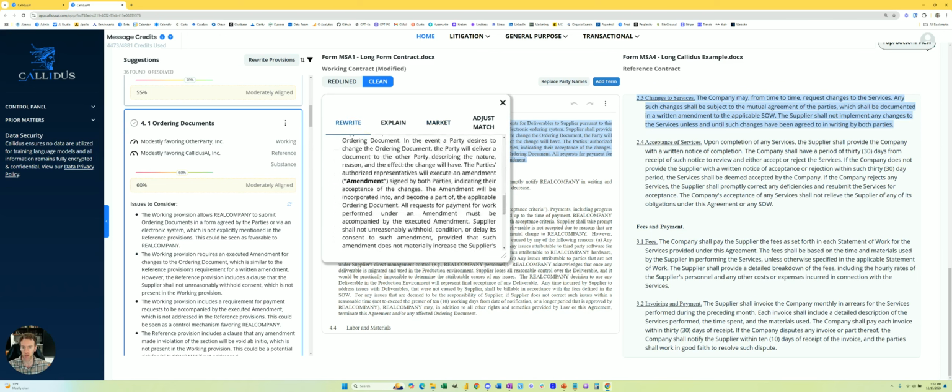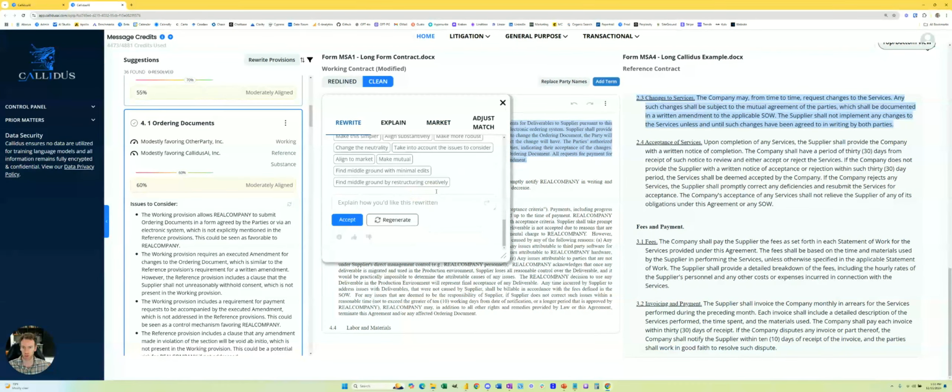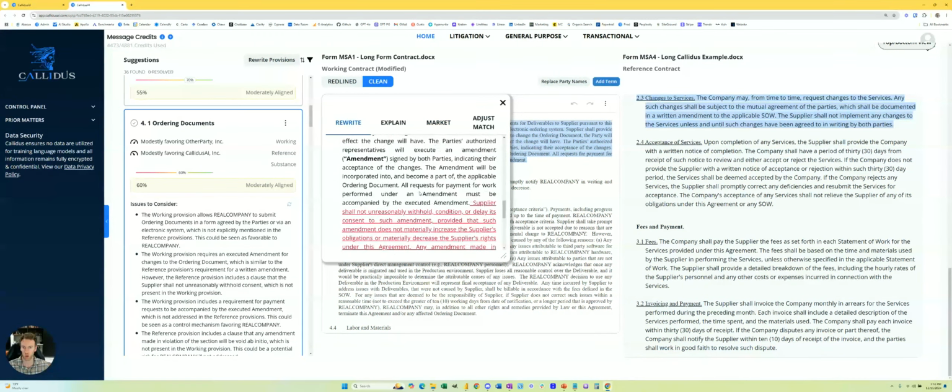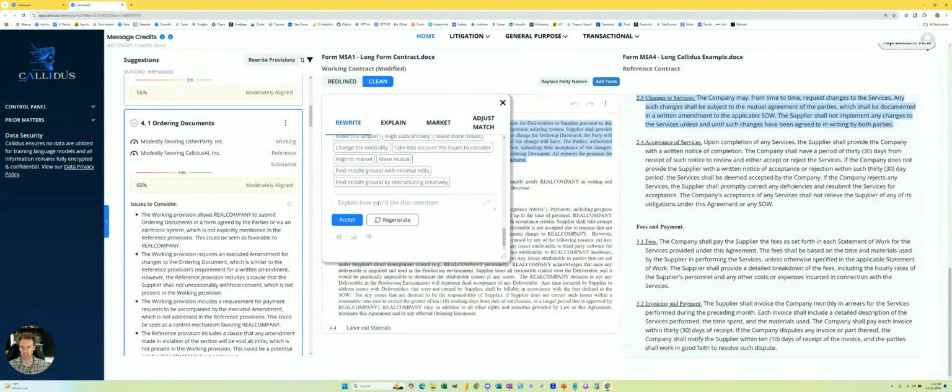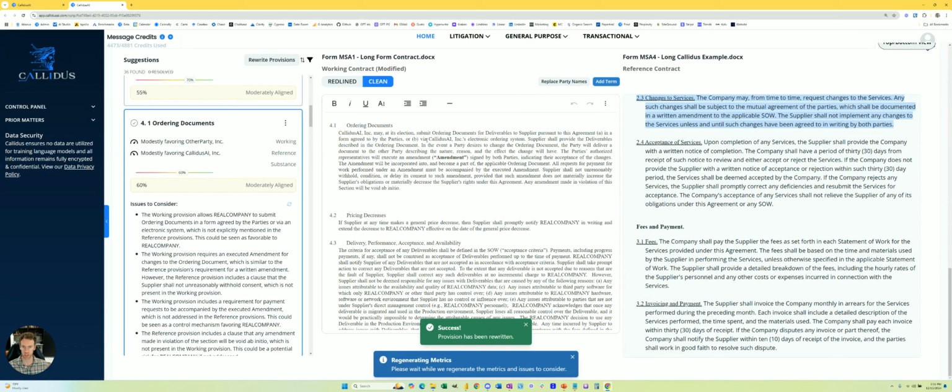And so let's say we wanted to go through and accept this red line. Well, first we can see the red line view or the non-red line view. We can see the clean view. Let's say we wanted to make changes. We could put in changes here, but we can accept this part, this change. And now that's going to make the adjustment.